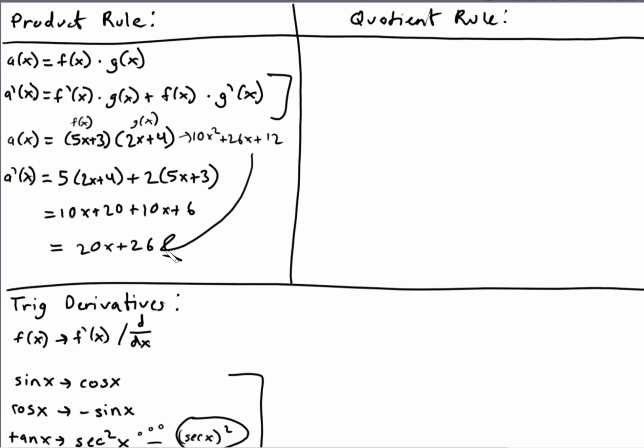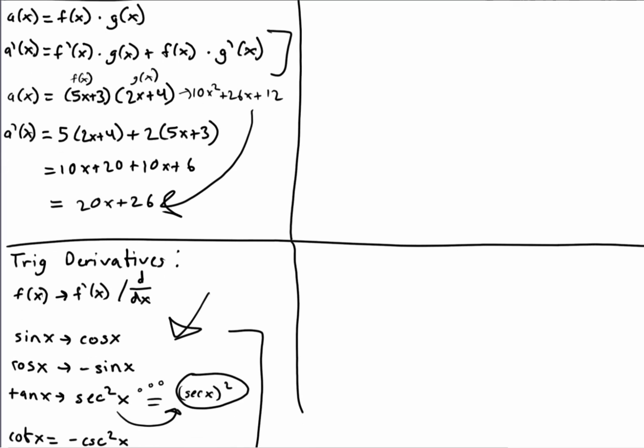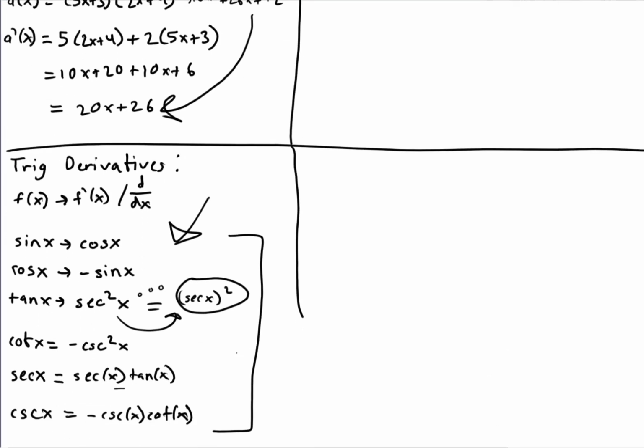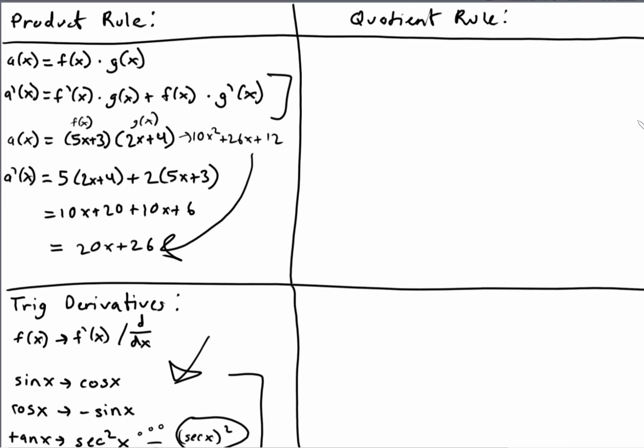So this is what the product rule is. Now you're going to use the product rule when you're multiplying two functions, as we did in this case. Once again, you can get a lot more complex with trig derivatives. And we'll probably go through a couple quick examples of those complexities if we have the time. Otherwise, we can cover them in the next video. So let's talk about the quotient rule.